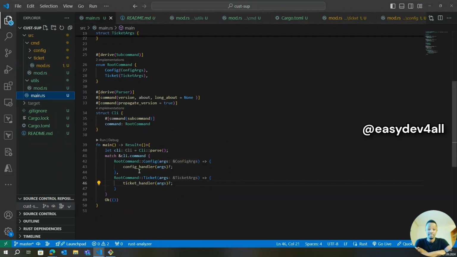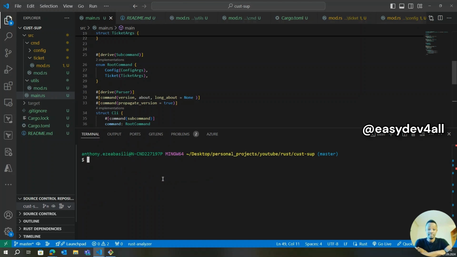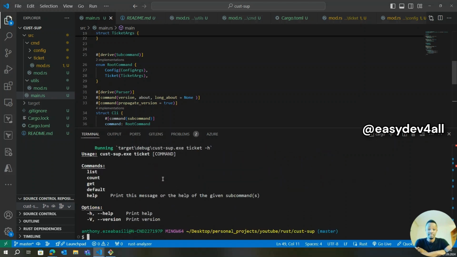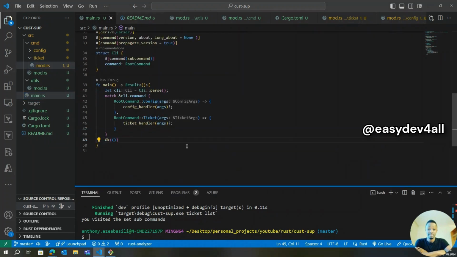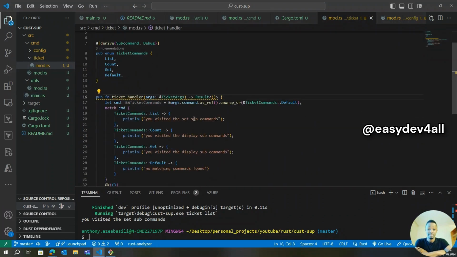And I'll come back to main. So now this should be fine again. The same thing we did before for the other one should now be possible here. So now we can again say ticket help, for example, and now we see the commands we already created for this guy. So now we can say list, and of course it's still using, we did not make the changes. I'm just going to collapse this, go to tickets, and change to, let's say, lists. So we are pretty sure that it's doing what we want. So this is count, this is get, and that's really it.